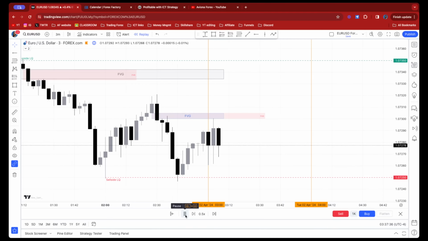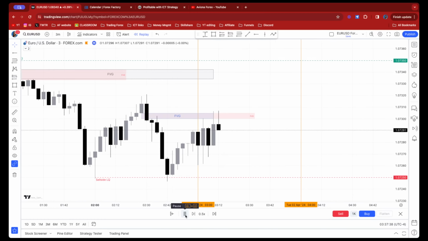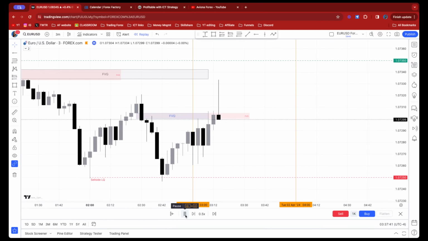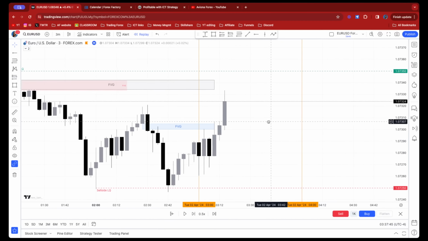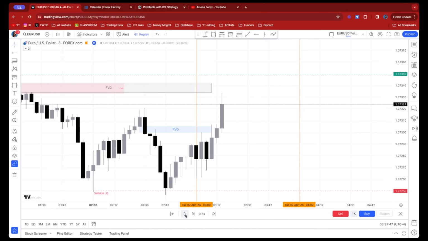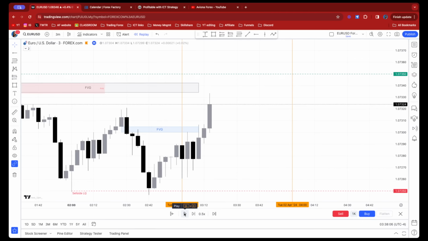I do not see fair value gaps being formed. Looks like the price is going higher. Oh wow, look at this candle. Big bullish candle. But I do not see a fair value gap, and I do not see a possible entry for us. I mean, if the price movements were cleaner, we could have thought about an entry, but we don't have a fair value gap or anything, and the price just took out the previous level here, so clearly no entries for the moment.